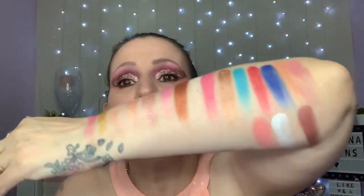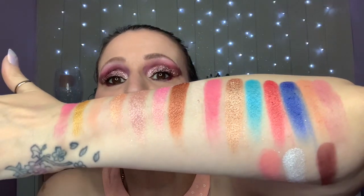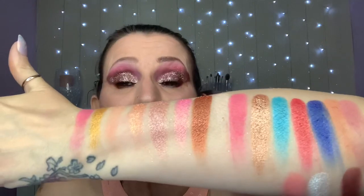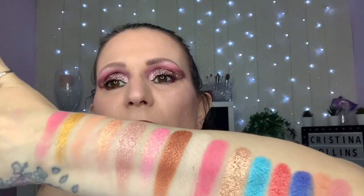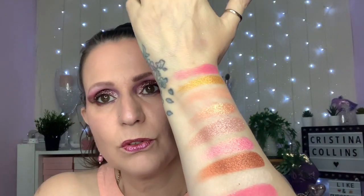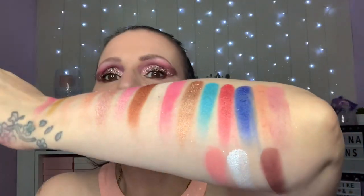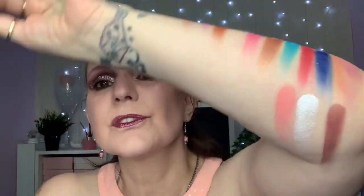This is absolutely beautiful. This is summer. Obviously everything got put a little bit back because of a certain summer issue, should I say. So these are the colours. How pretty are those? Really nice. Really good quality mattes as well as the shimmers. Very nice. Wow. So that one is Flamboyance.